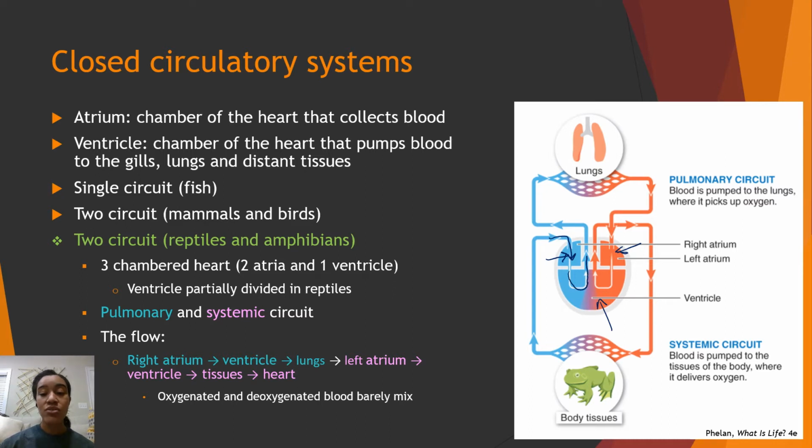And then from the ventricle, it's pumped to the lungs to become oxygenated. So it goes from blue to red in this image because now it's oxygenated. And then the oxygenated blood travels back to the heart and enters in the left atrium, and then travels back down to the shared ventricle, and then is pumped out of the ventricle to the tissues where the blood is deoxygenated at the capillaries, and then travels back to the heart via the veins and enters back into the right atrium. So this is very, very similar to the pathway that we see in mammals and birds. It's just that their heart has 3 chambers instead of 4.